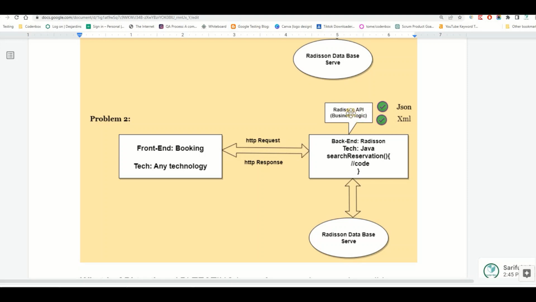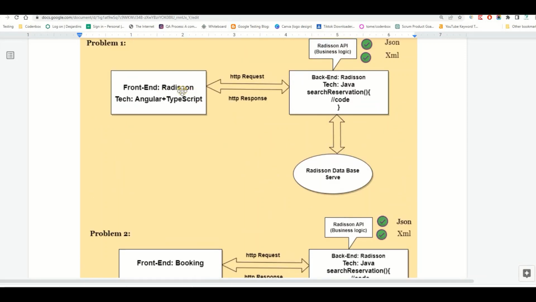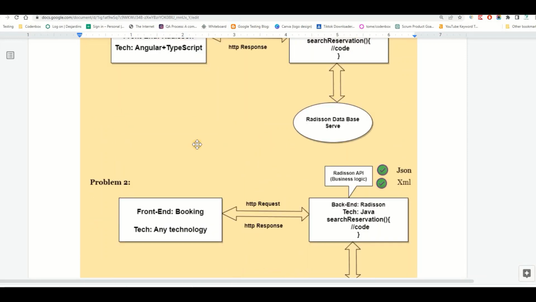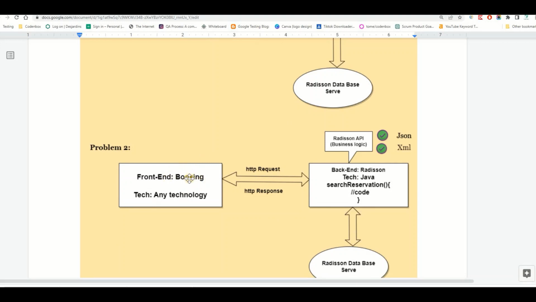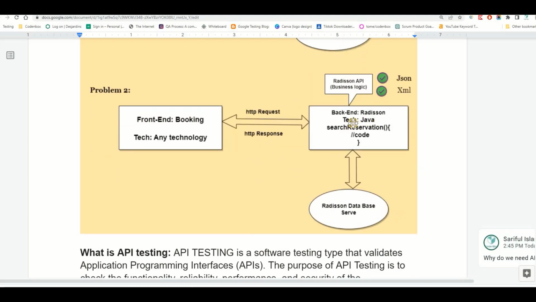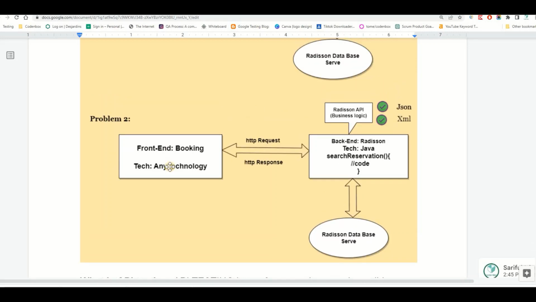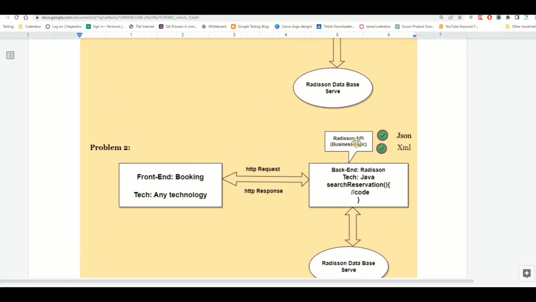API is the person who received the data from the front end, and this front end could be from their own repository, like from the Radisson, or could be from a different repository like booking.com, hotels.com, any repository. They only talk with the API, and this API receives the data through the internet protocol, and similarly it talks with the middle tier and the database, receives the response, and it's transferred to their client. So this problem then it resolves, and that's why an API comes to the picture.